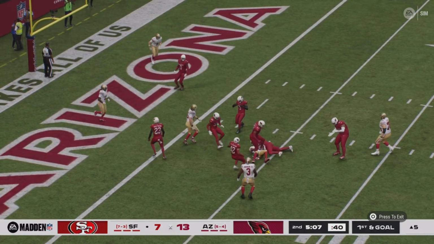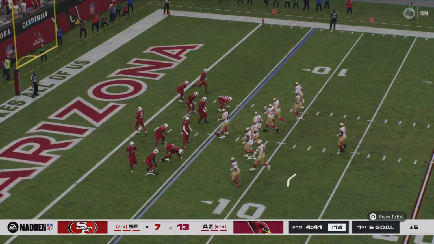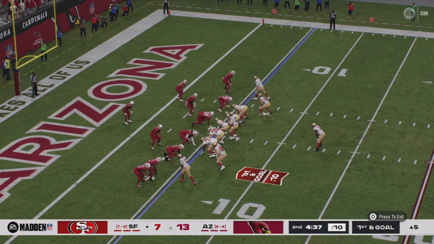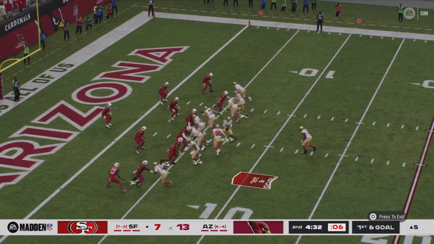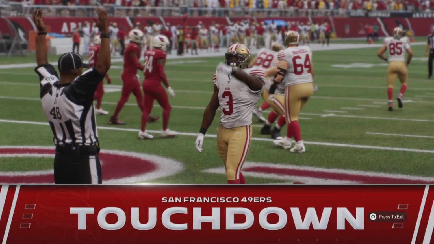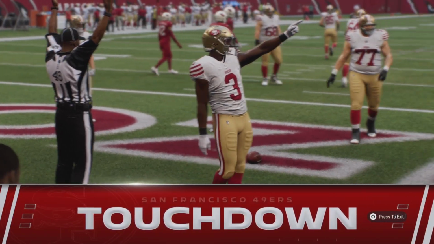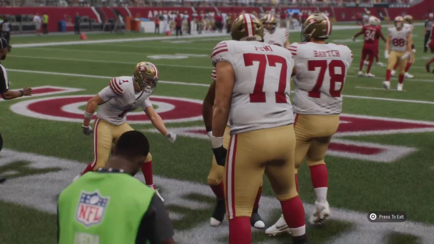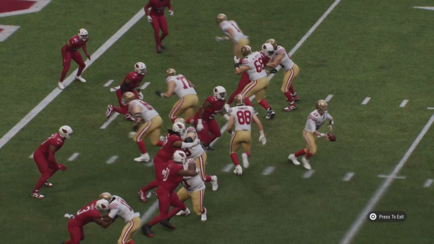Brought in. And he stopped after a gain of about 5. That's going to set him up with 1st and goal. A gain of 6. And the 49ers 1st down. 1st and goal. Here's Robinson. And he's in for the touchdown. The 49ers tie and can take the lead here in the 2nd. Touchdown, 49ers. They kept it on the ground as opposed to airing it out.